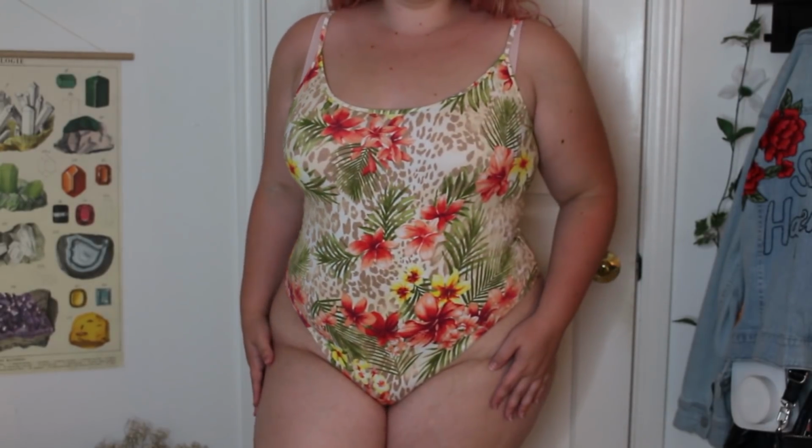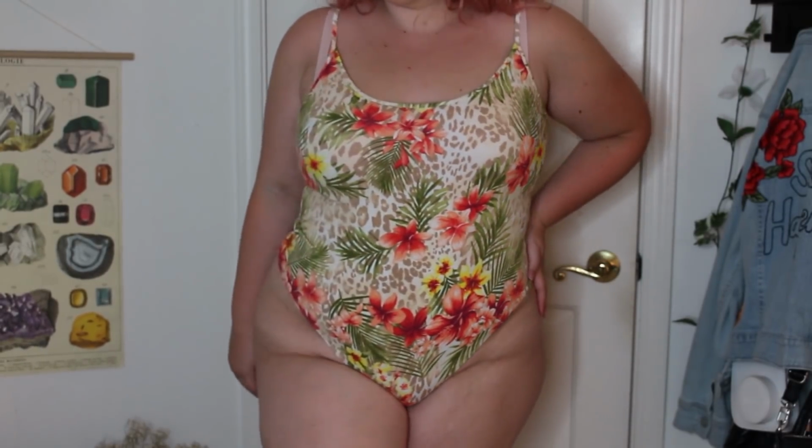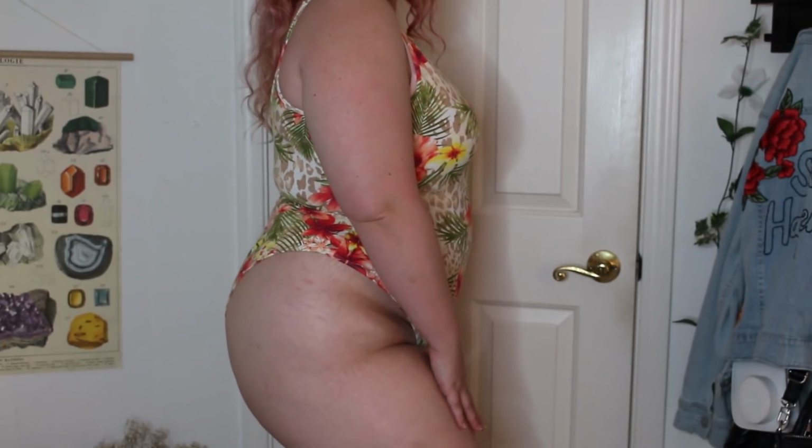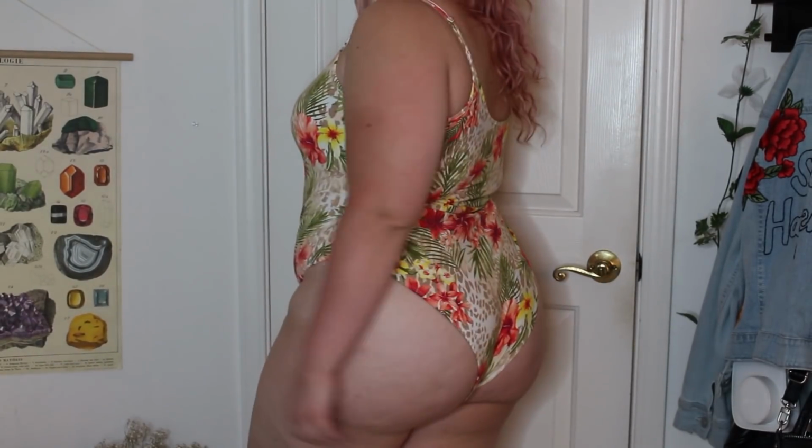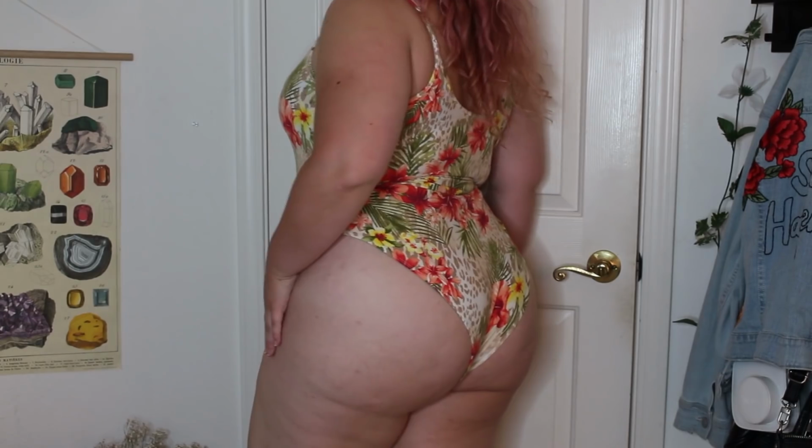This is the first one. It just has this very cool floral print, but it has like a cheetah background, and I'm not sure if this totally looks good on me, but I personally like it, so that's all that really counts. If you are my size or a little bit bigger, I would definitely go with a 3X just because it stretches but not a ton. Just try to be on the safe side and go up a size because the clasp on the bottom is very much a thong, and if you do have a longer torso, you might feel like this is digging in, so I would size up.